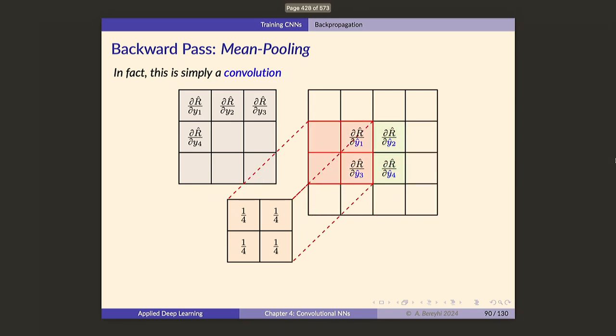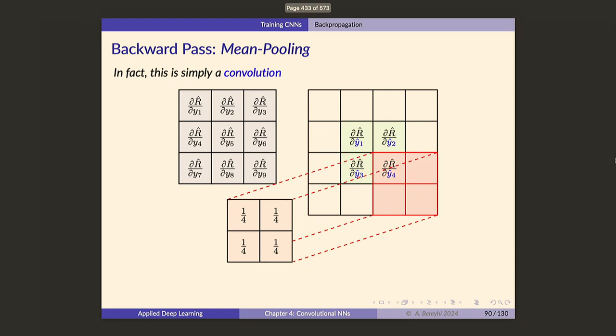Just look at this first term. In this first term, I have done zero padding, meaning that every guy here is 0, right? So the only thing that is going to show up is 1/4 times this guy. So this is exactly the thing that we computed for y1. For the next one, you're going to have 2 terms. For the next one, you have only 1 term, 2 terms. For y5, we have all of them, right? It's the correct one. And if you go for the last one, you have, again, only 1 term.